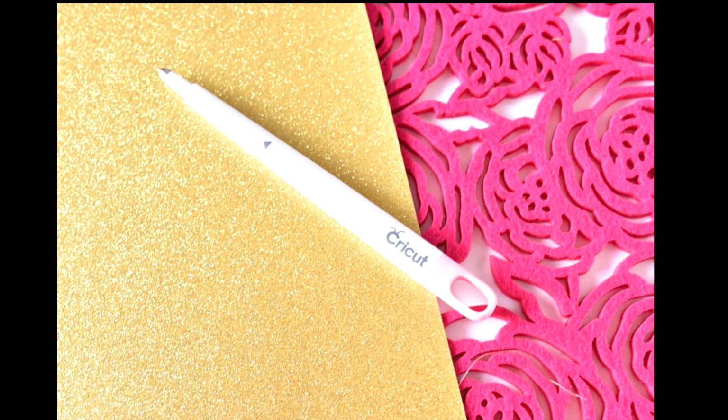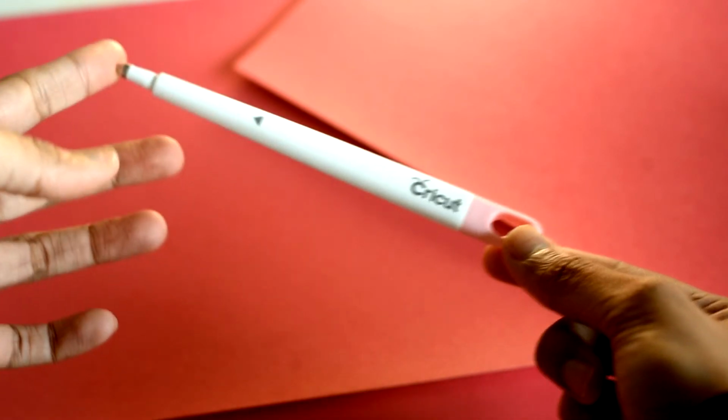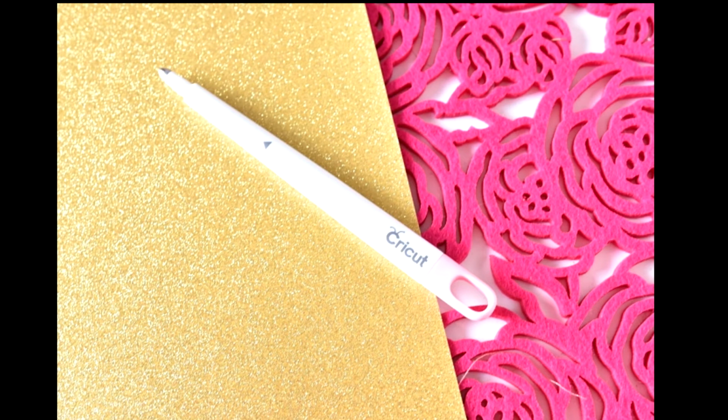The next thing we have over here is the scoring stylus. This is probably my most favorite tool. You can use this to add score lines to 3D objects or cards. This can be used with both the Cricut Maker as well as the Cricut Explorer. So if you're using the Cricut Explorer, you're going to use this to add the score lines. However, if you're using the Cricut Maker, you can also use the scoring wheel, which is 10 times better than the scoring stylus. The score lines that come out using the scoring wheel are much better than when you use the scoring stylus. But the thing is that the scoring wheel can only be used with the Maker.